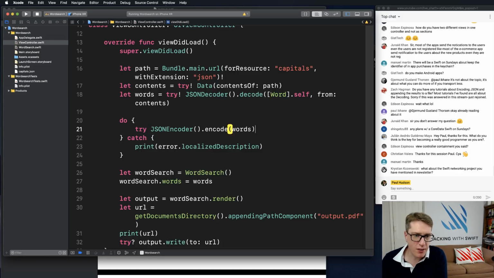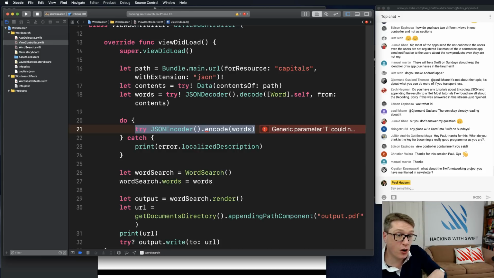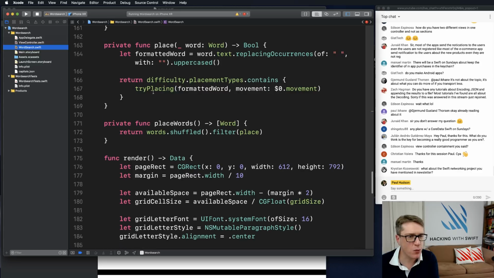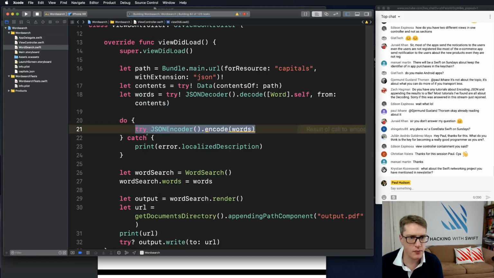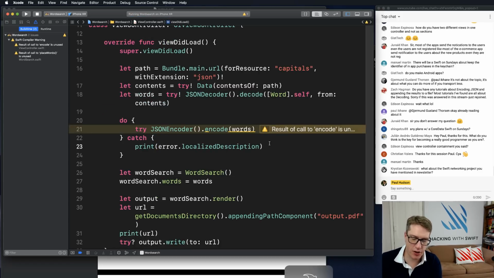To append to a file though, obviously you want to make sure that you are appending the JSON correctly. So you want to decode the value into a JSON array or whatever, append your items to that, then encode it back into there. We can't append words right now because words only conforms to Encodable, or Decodable, sorry. So if I just make that whole thing Codable, it will be happier, I believe. There we go. Yeah, so decode it first, append to an array, encode that and write that out. That's more or less how you do it, not terribly hard.